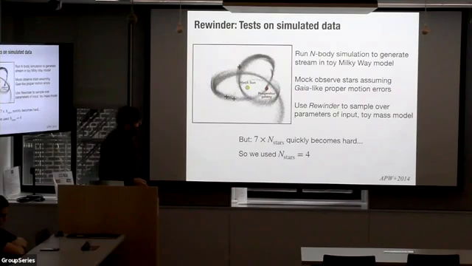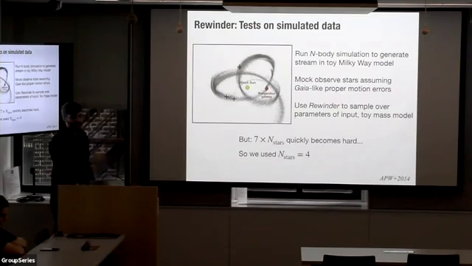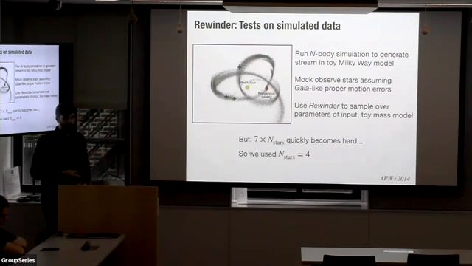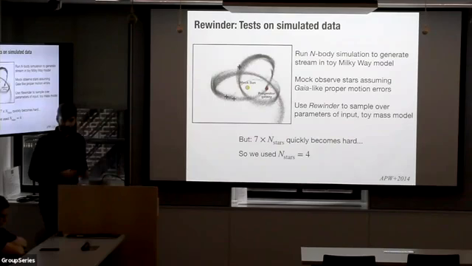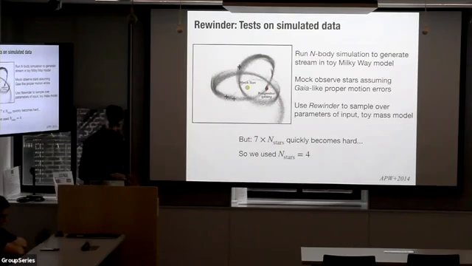One caveat here is that I put 4 crosses here because we did this with very few stars. And the reason is exactly that factor of 7, the number of latent parameters that we have to cope with when we're trying to do this kind of inference. So the number of parameters scales like 7 times the number of stars that we want to use in order to learn the properties of the dark matter. So we just stuck with n equals 4, which is already a lot of parameters here.